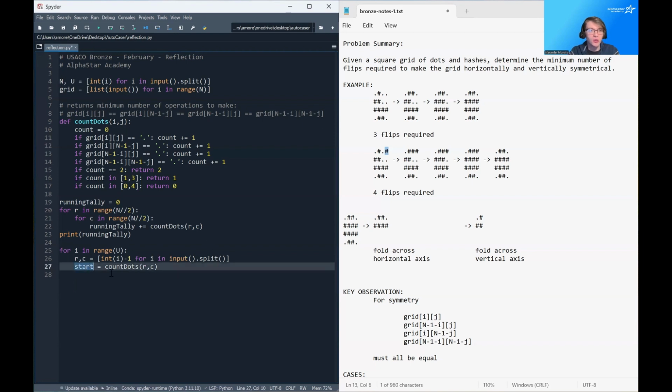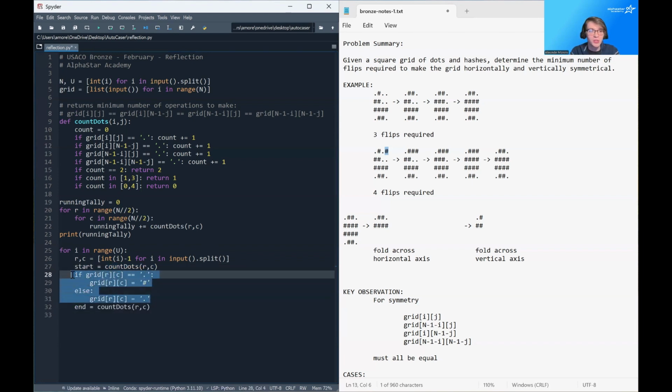So I'm going to call the before case start. So I just call count dots on RC. Then I make the flip in the grid. So this performs the operation of taking what used to be a dot and making it a hash mark, or what used to be a hash mark and making it a dot. And then I'm going to recount how many operations it would take to make all of these equal. And I can do that by again calling my function count dots.